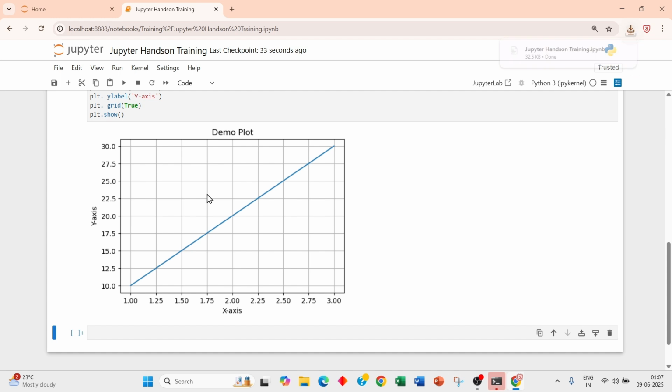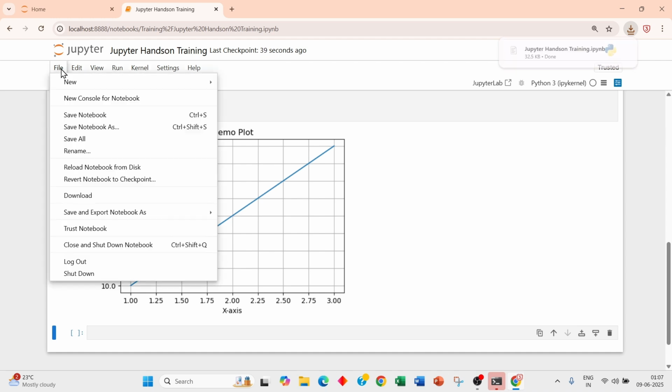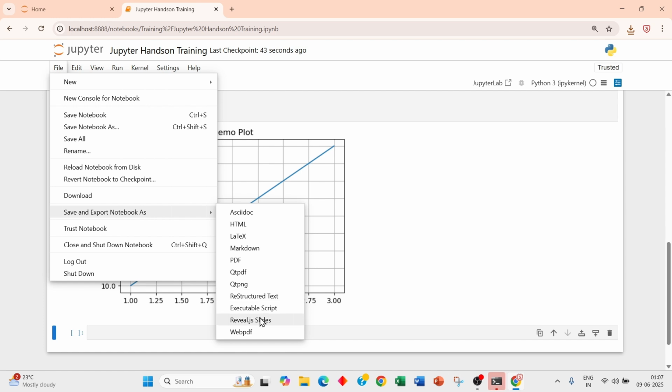So when you click in the Jupyter Notebook, this file has been downloaded in your download section. And if you want to export this, you can export in this many formats. And importantly, if you want to export in PDF, you can do in PDF. But when you do it the first time, you will not be able to export PDF because there are some libraries and some extensions which we have to install.